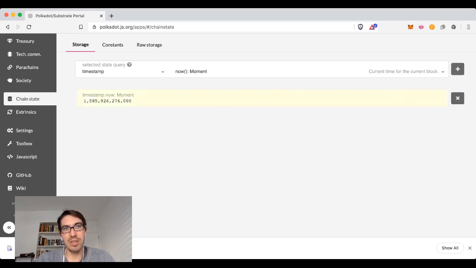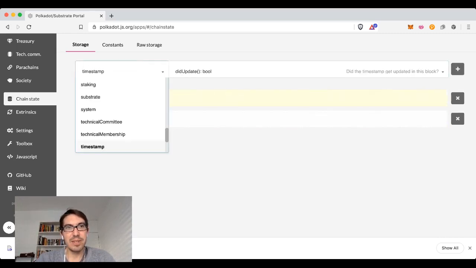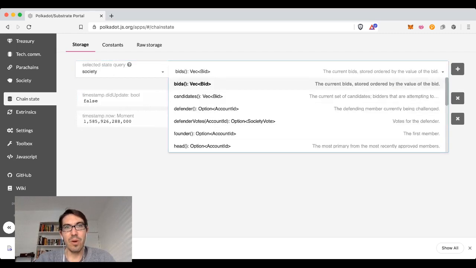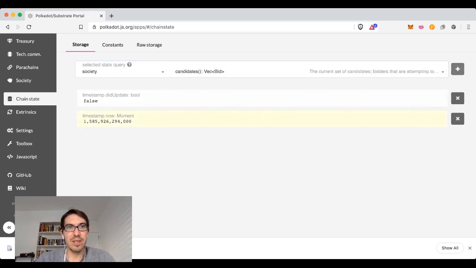It's this particular timestamp, which is the number of milliseconds since January 1st, 1970. We can see, did we update the timestamp recently? We could see are there any current candidates for the society? These are all what is happening on the chain from a very, very low level.